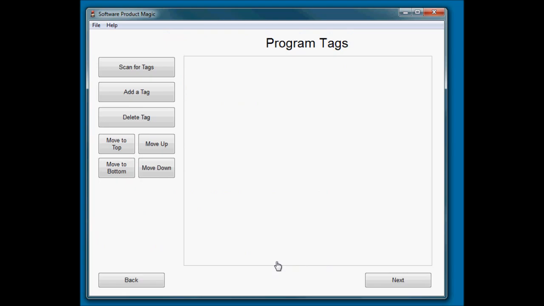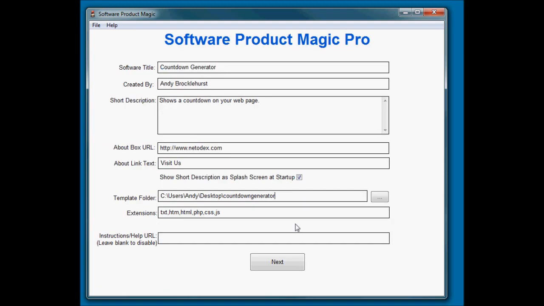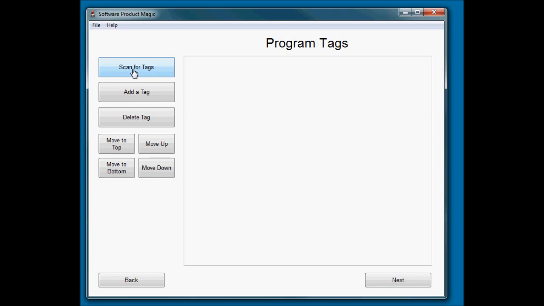Click next. So the next thing is we're going to scan for the tags that we've put in. So you'll remember we've told it the folder we want to scan through. And now it's going to go through and it should find four tags, which is name, date, time, and the finish URL. And it has, it's found all four of those tags. If at the point you scan, it fails to find a tag that you've put in, then go back and get that put right. Look in the file, it might be you've made a typing error, you've missed a hash off.